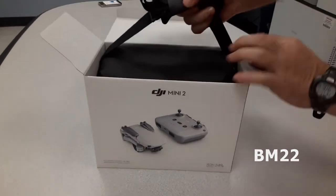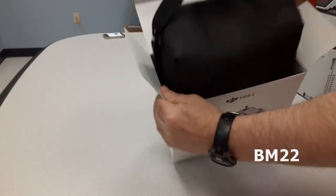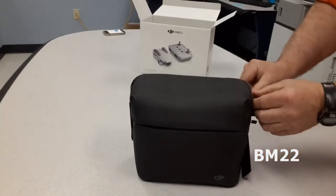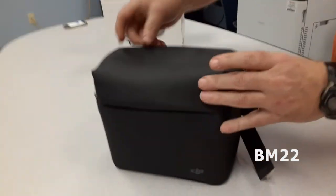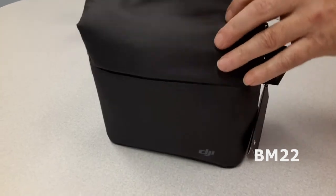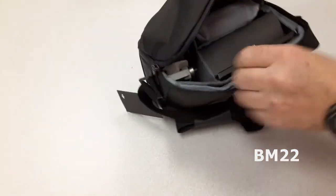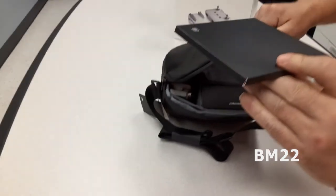The difference is approximately $150. See, the drone itself, I think, is $449 is what they're selling it for at most places. The Fly More combo is about $599. At least that's what I saw it on Amazon for, and then Adorama had it for $599. So I'm pretty sure that is the suggested price from DJI. And since we're talking about the Fly More combo, let's just get that out of the way.